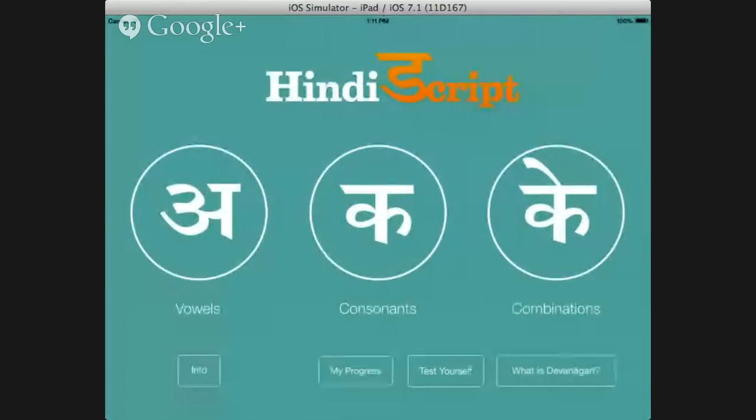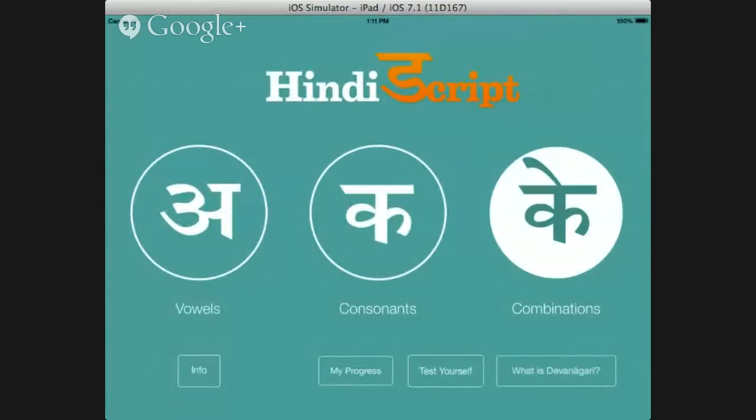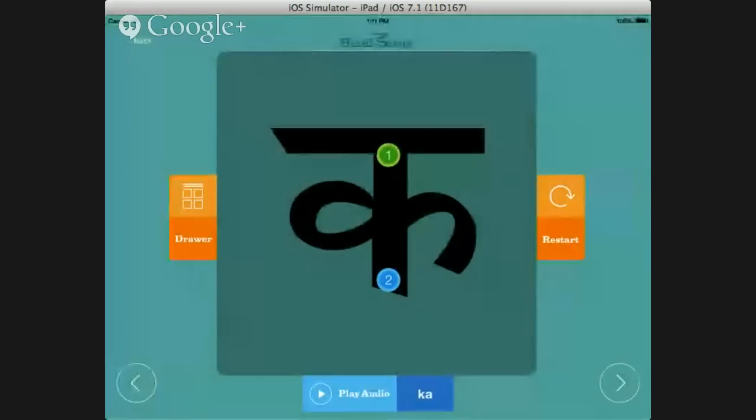So we'll jump back to the combination screen. Now the combination screen allows you to draw and select, at this point, only consonant plus vowel combinations.